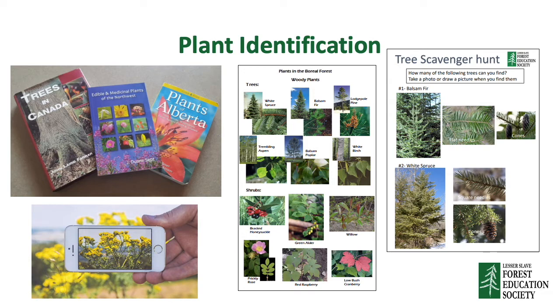There are lots of different ways to identify the plants we find in the forest. You can use a book or a field guide, an app on a phone or tablet, or even taking pictures of what you find and looking them up on the internet afterwards. You can also use one of our plant ID sheets or scavenger hunts, which your teacher will provide to you afterwards. Next, we'll go over a few tips on identifying plants just by looking at their leaves.